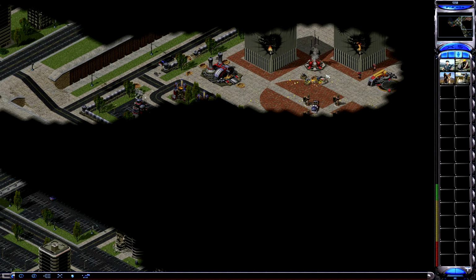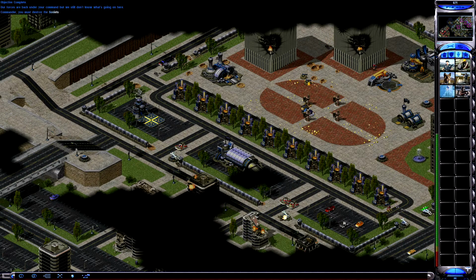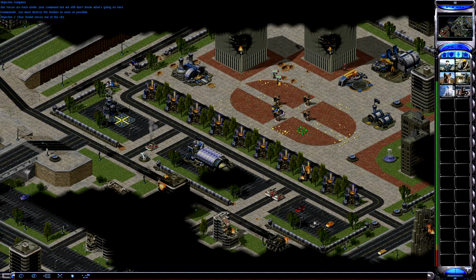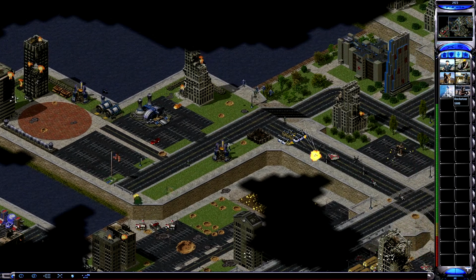Now we have to worry about nothing. The mission is almost done at this point. Let's get that. So once we destroy the beacon, we're gonna gain access to everything. Let's get 5 rocketeers. That's all we need, actually. So as you can see, the MCV spawned, but everything died after it. Let's get these guys. Okay, let's sell some of our power. Sell a lot of our power. It's kind of useless here.